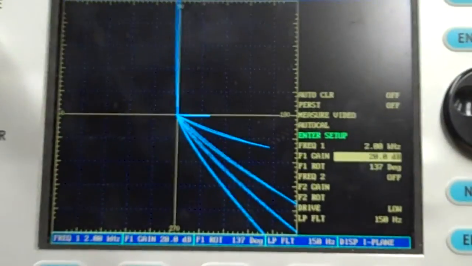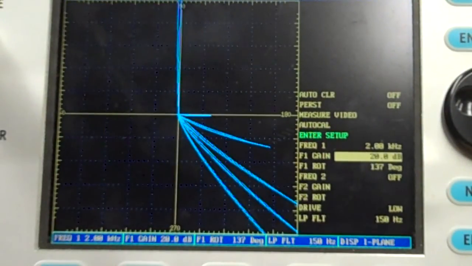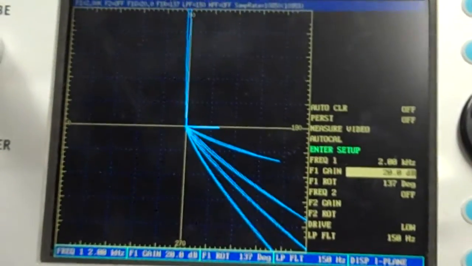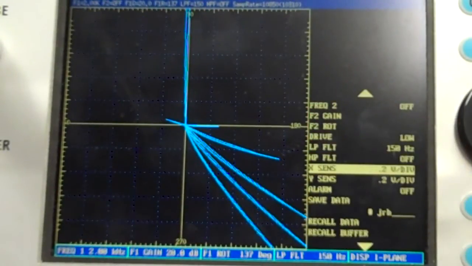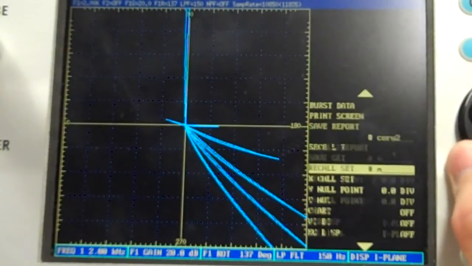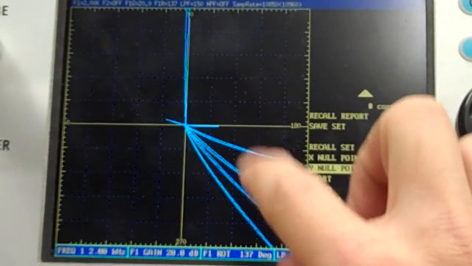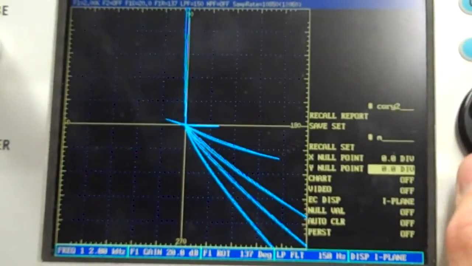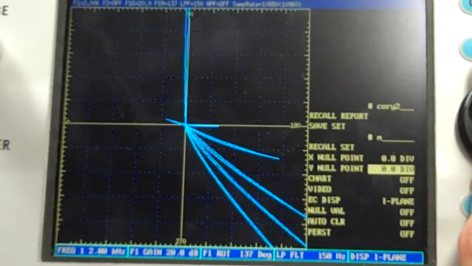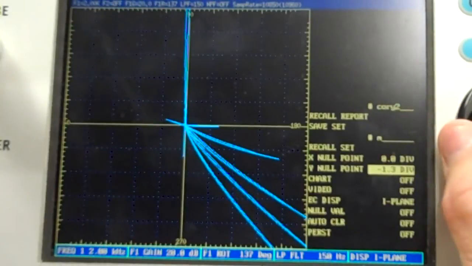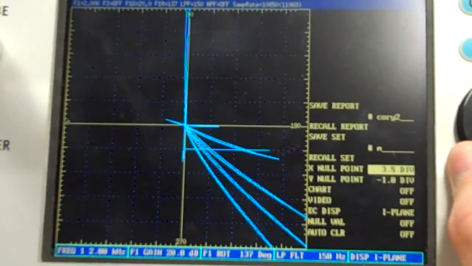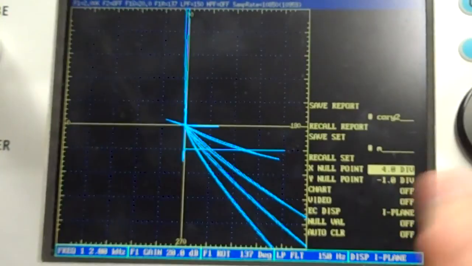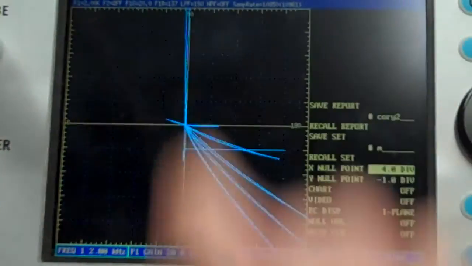Let's get back to the scope there. Alright, there he is. We're going to take on this scope, we're going to take our null point, over here somewhere. So I'm going to take my Y null point. It's going up. I want him down. We'll just go there. It's not really a huge deal on the Y yet. But moreover, I want it over about 4.0 because this is on a 5-volt division.